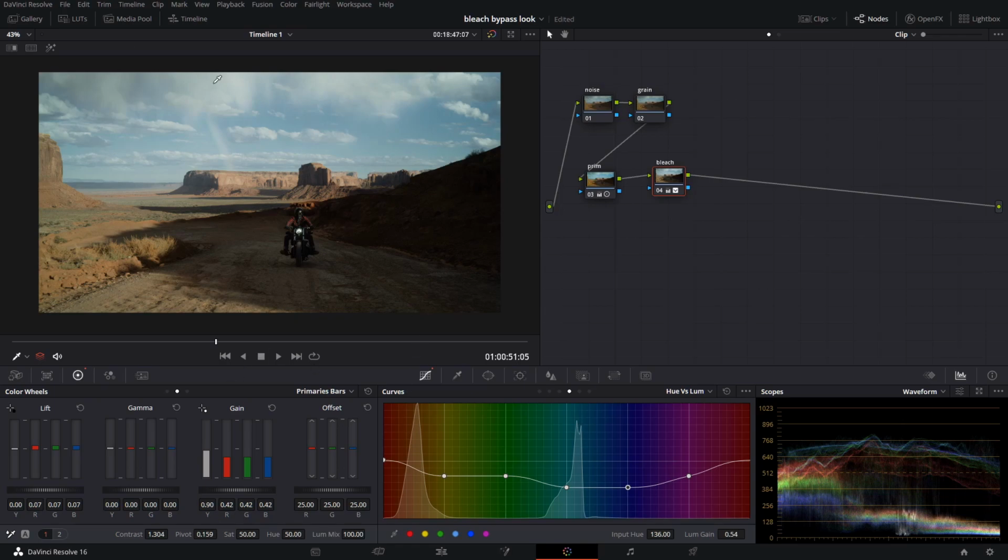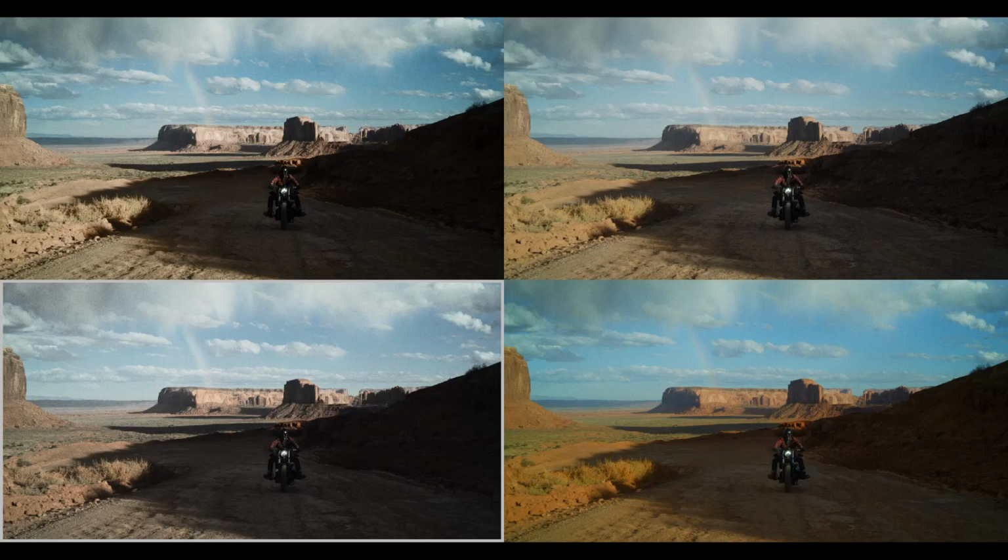So let's compare the three versions now. As you can see, I've played a bit more with the options to at least make all the levels match together. And I've added both film grain 8mm 203 to make it more into that Bleach-Bypass world, and I've added a new version with just Rec 709 for comparison.